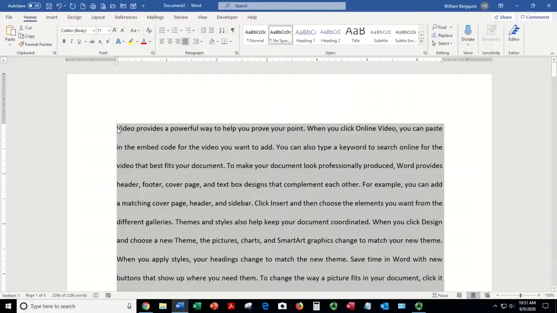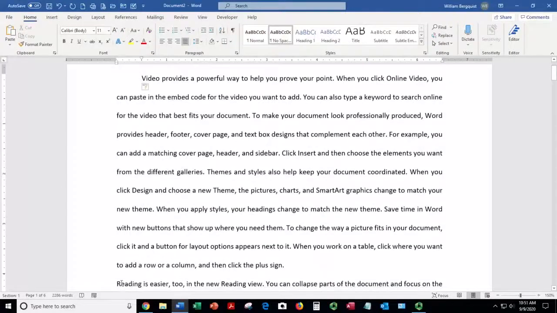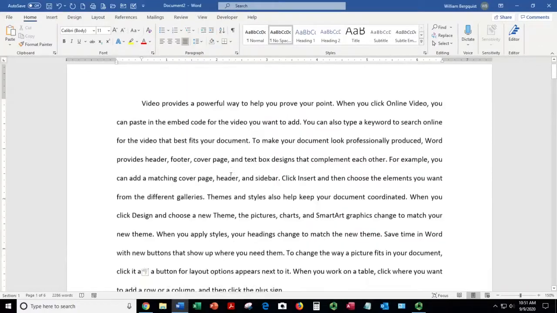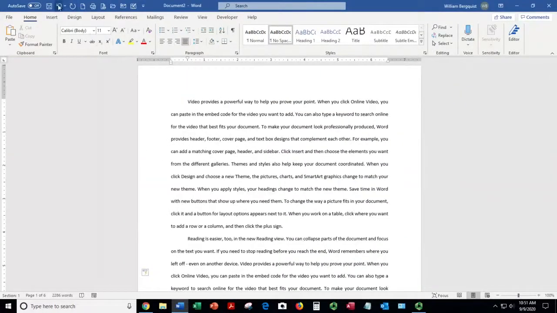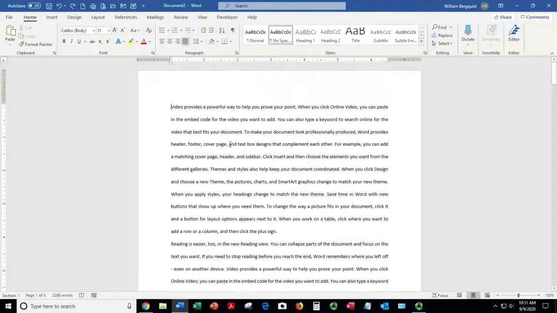Most people would go to the beginning of each paragraph and hit the tab key. See, tab, tab. This is how most people would do it, but we're going to do it the cool way. Okay, let me zoom out a little bit. All right, I'm going to undo that. Undo, undo, undo. Okay, I'm going to leave it all selected.